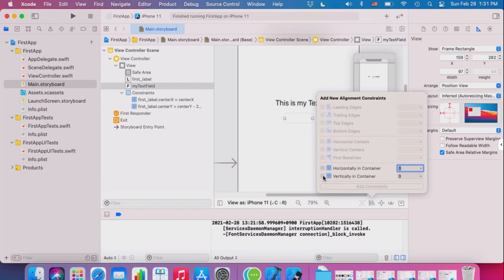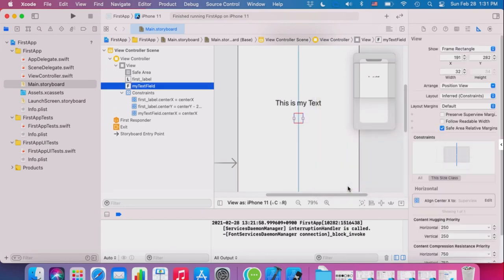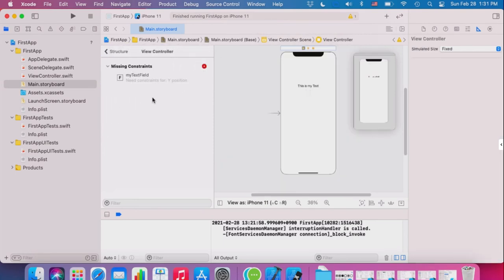It's vertically. Okay, horizontal. Yes, I want to fix horizontally.